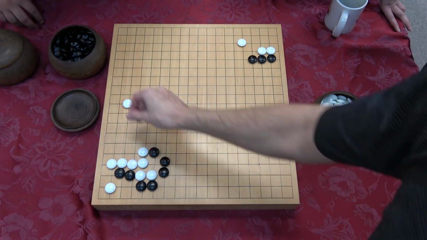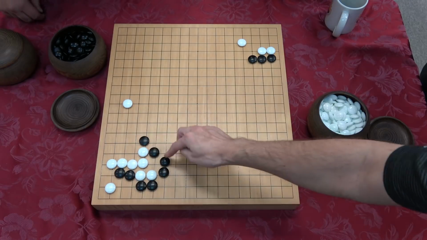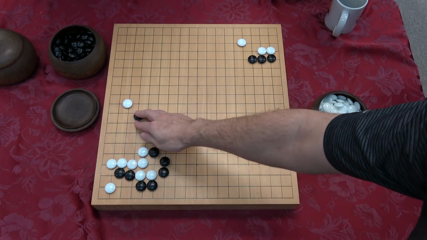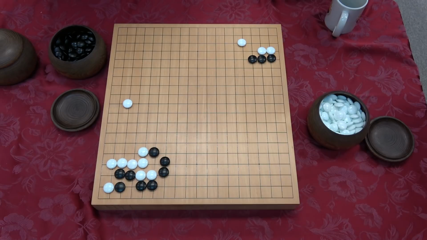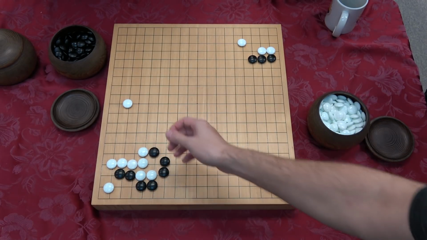And if white fills in snapback, black can even hane here again. Or at this point, with these friends here, maybe even just shoulder hit and reduce from that side. And so black has influence. There's actually still the possibility of some points in the corner later on, but it's pretty minimal. But the exchange is good for black.